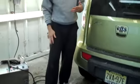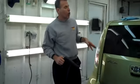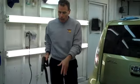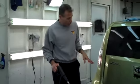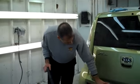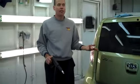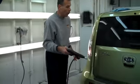So having the steamer, and especially the NB2300, we're going to be able to liquefy and blow a lot of this stuff off. Then we'll come by with our damp towel of the Optimum No Rinse, wipe that down, and then quickly dry it. So there's a lot of cracks and crevices. There's a lot of body contortions in this car, so it's not as easy as you think it's going to be. But we still want to be able to get it done quickly and effectively. So let's use the steamer on the salt and see how we do.